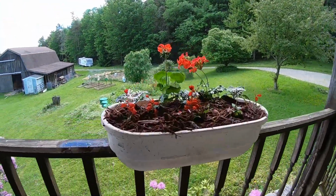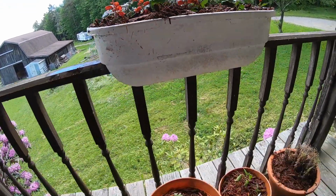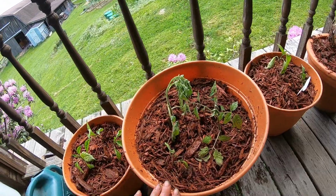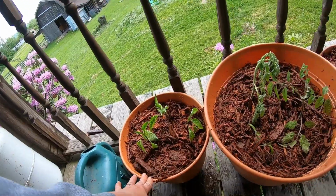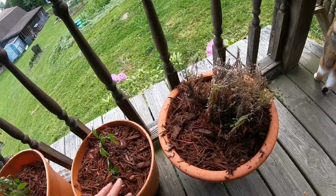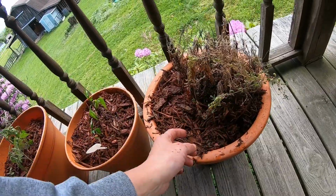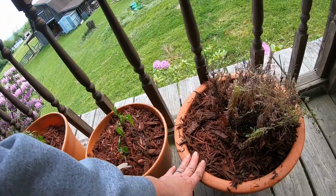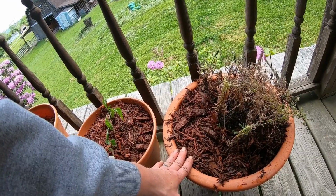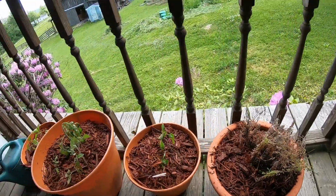So here's our little setup. We have this all planted with flowers. I have a tub of tomatoes. They're a little wilty because I just planted them. Two tubs of peppers, sweet peppers or green peppers. And then my lavender plant. I'm going to try to bring this back to life. We'll see what happens. I also put mulch on the top because in the summertime it gets really warm and it holds the water for these pots.